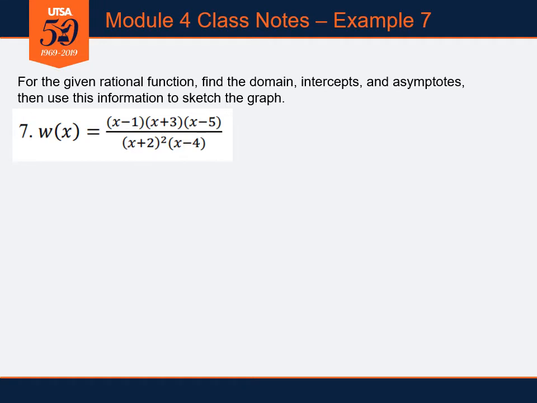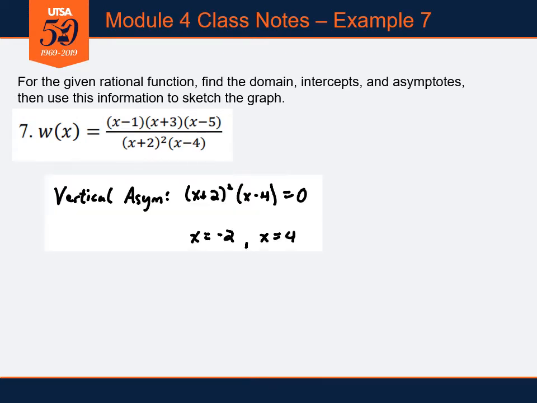And similarly, we can find us some asymptotes here. Vertical asymptotes are going to be where the denominator is equal to 0. We set x plus 2 equal to 0 and get x equals -2. The vertical line equation, x equals -2. And then from x minus 4, we get the vertical line equation, x equals +4.